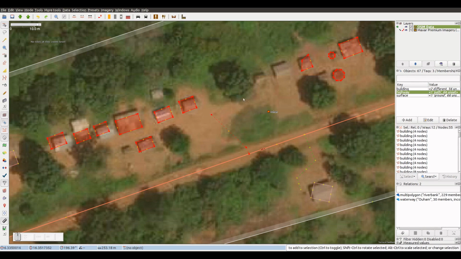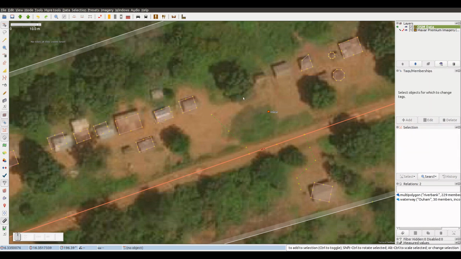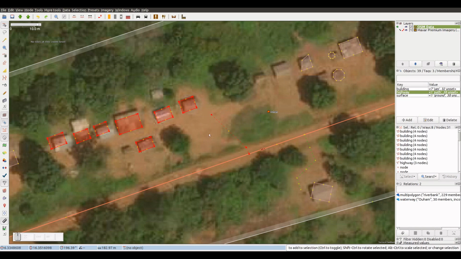Finally, if we want to unselect the objects of one certain area, we can do it with the aid of the Control key. Let's select, for example, the objects of this area. If we hold down the Control key and we draw a selection rectangle that covers part of that selection area, we can see that the objects within that second rectangle are unselected.